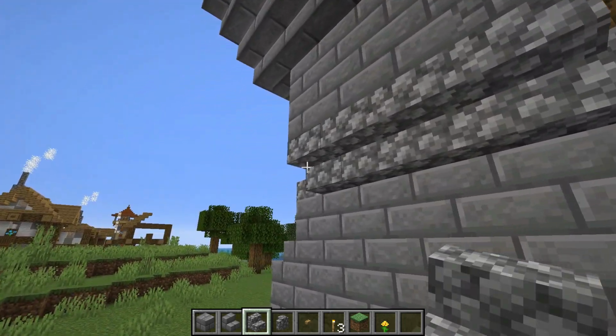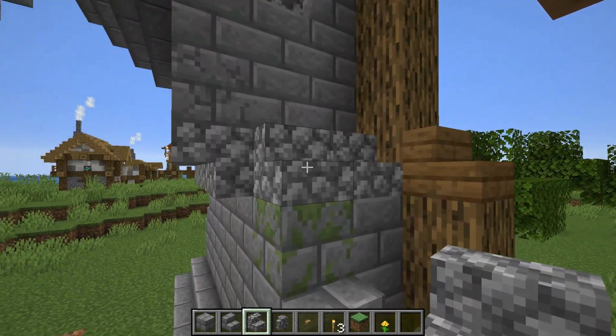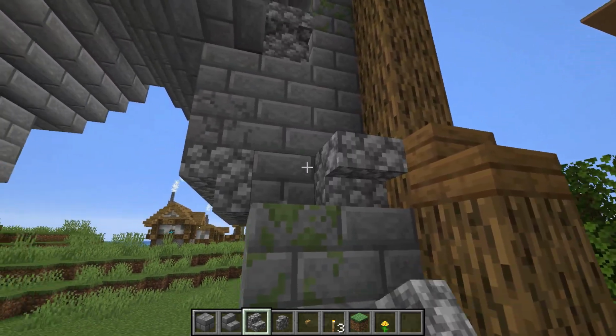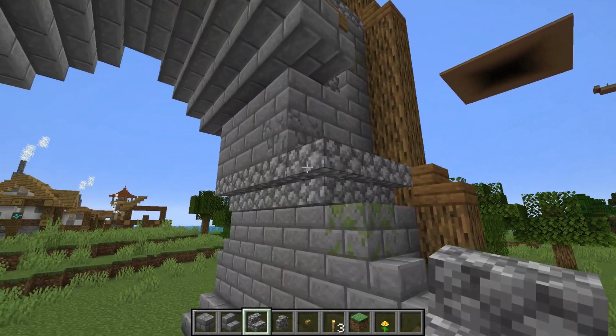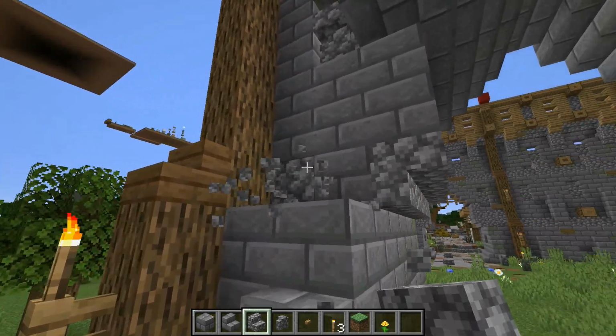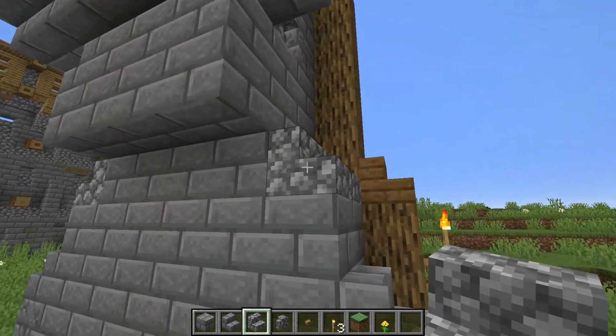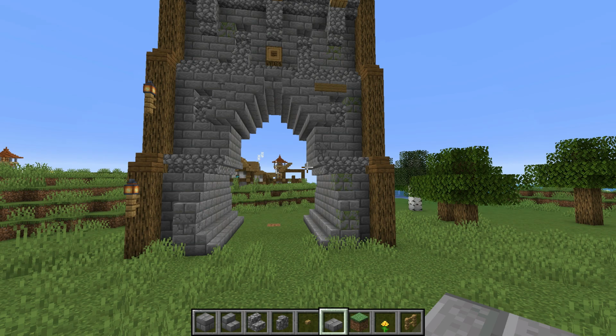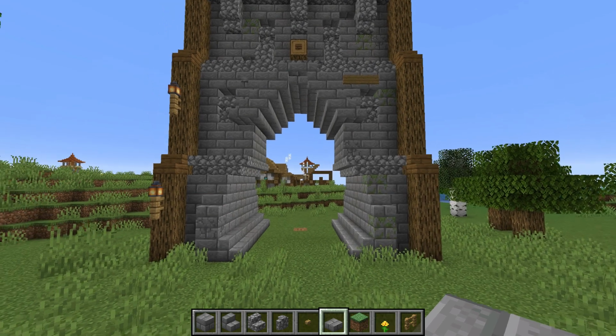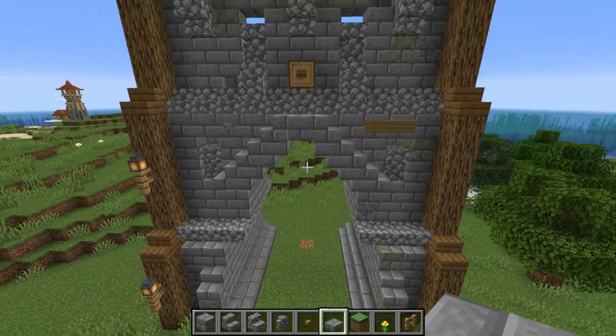But actually we're also going to extend these cobblestone stairs. We're just going to delete these two and we're going to add 3 upside down like this. So it has a nice continuation. The same thing on the outside and the same thing on the other side. Okay, so now we've got the rough shape done and we're going to add some of the finer details.